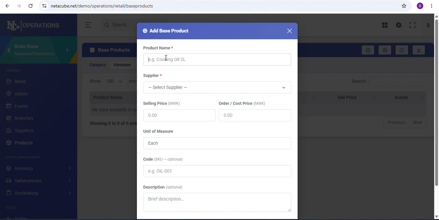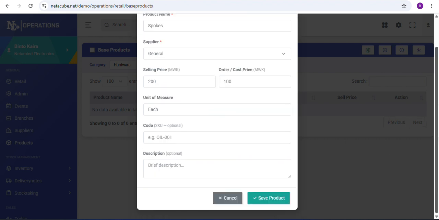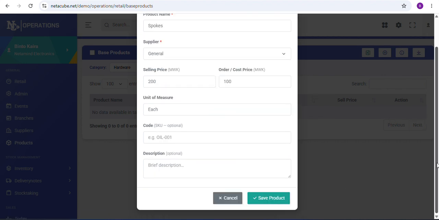I don't remember anything. Maybe we add any product that we can think of. Maybe spokes, supplier, each, then selling price maybe 200. Cost price is not needed even if you don't put it. Then you add that one.